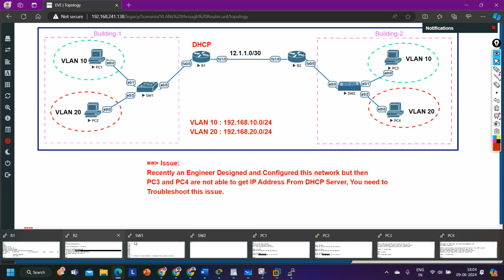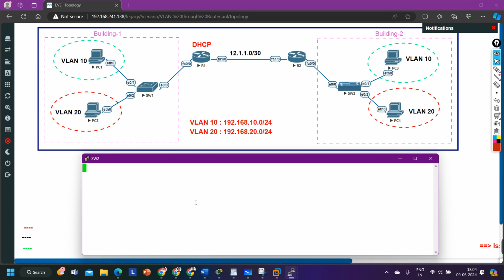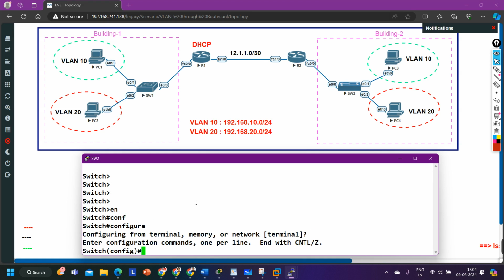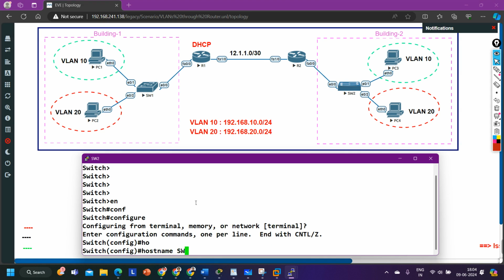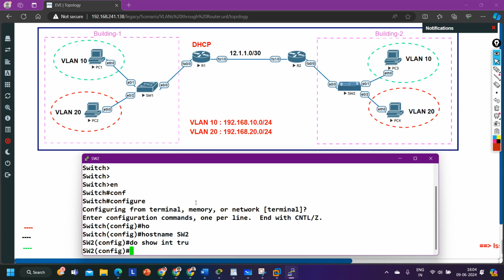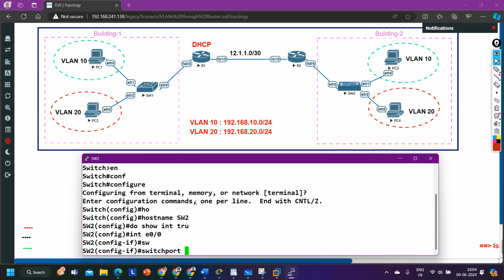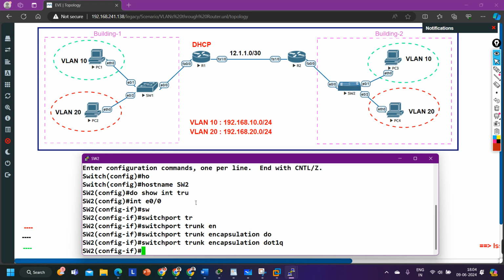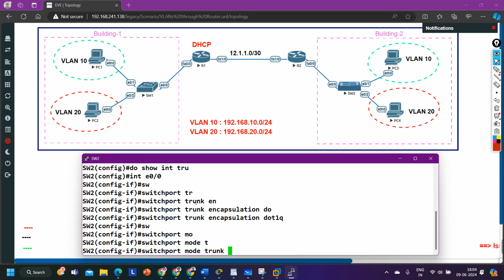Let me take you to switch 2, and on switch 2, guys, show interface trunk. Hostname is switch 2. So we don't have any trunk link here. Interface E0/0: switchport trunk encapsulation dot1q and switchport mode trunk.